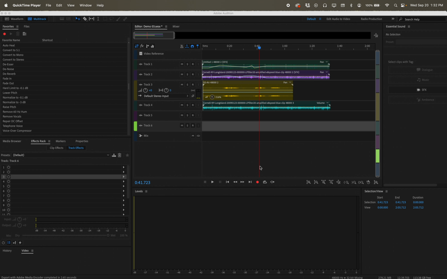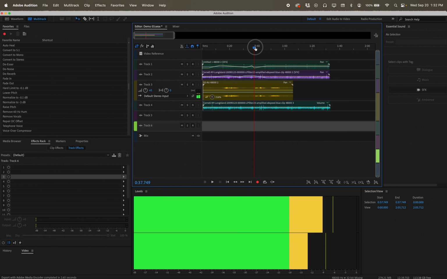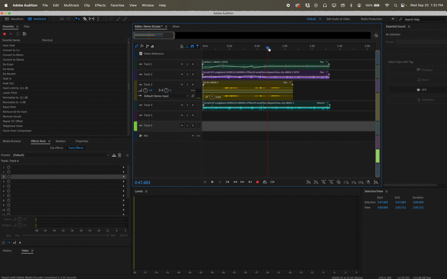So the most important thing I would recommend is that you keep in mind that Adobe is basically giving you a rendering or a representation of the things you've told it to do here in the multi-track editor, right? So you've got all the stuff and you're telling it what to do, and when you push play, it's playing it back for you as best it can, depending on the RAM that you have and the CPU you have.